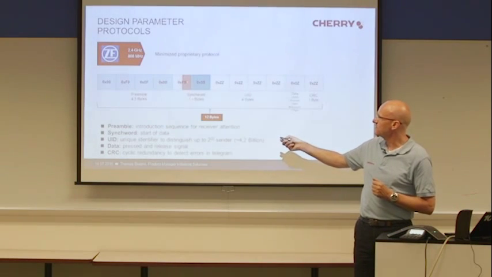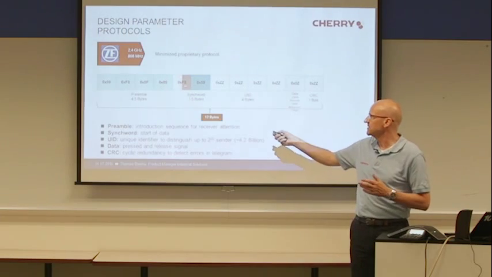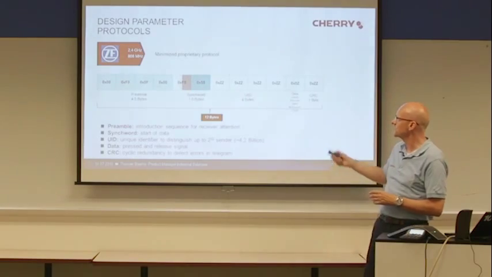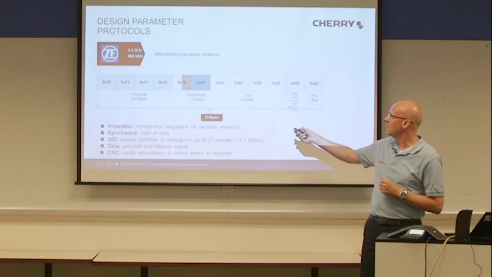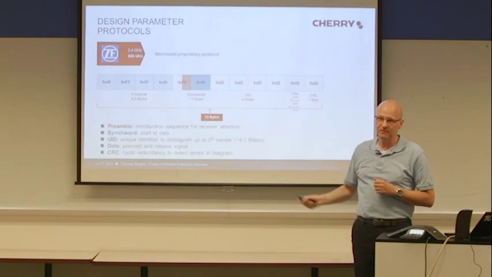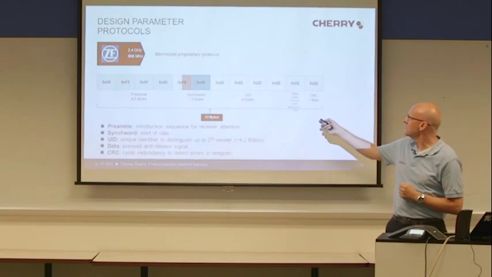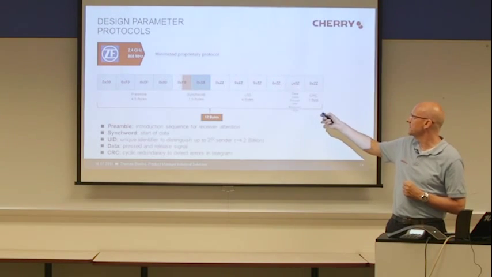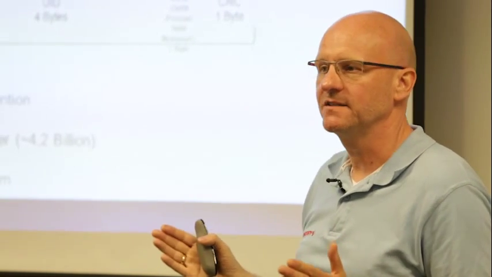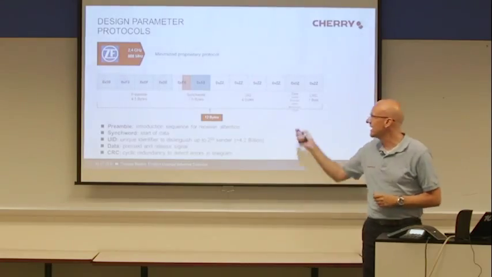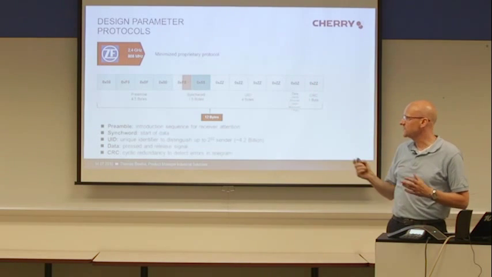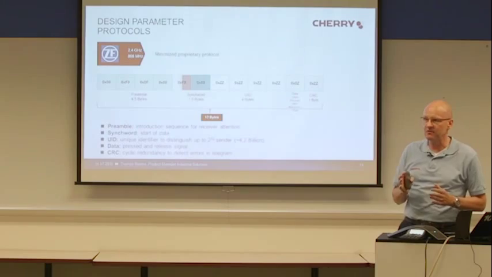Then after the preamble, there comes a sync word. It's a data structure that lets the receiver know, okay, now the data starts. After this sync word, the data starts. And the data of our protocol is the unique ID, 4 bytes of unique ID. We will see later why it is important. And only 1 byte for the switch state. Here it is. Only 1 byte. And 1 bit inside this byte is for the switch state, press or release. And at the end of the telegram, you need a CRC. It's a check to detect errors in the telegram.